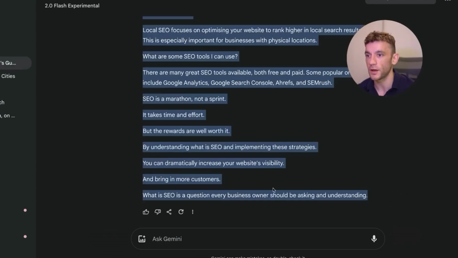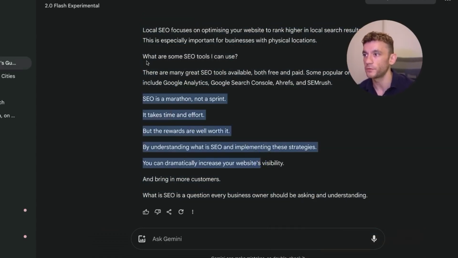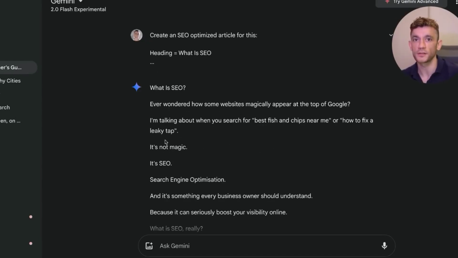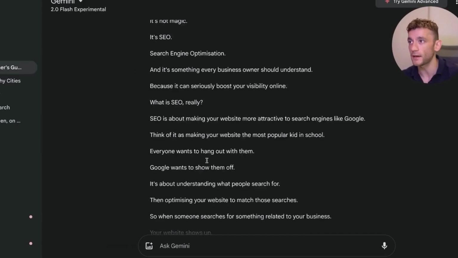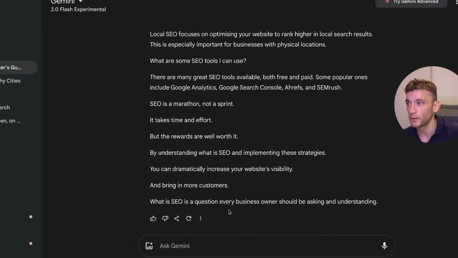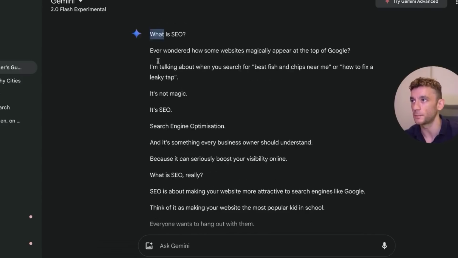So I'm just going to grab this text, see how long it is. So it is 650 words. Content itself is nicely written, nicely formatted, etc. The content itself is not as nicely written as, say, something like, I would say, Claude, but it's not bad at all. It has followed the instructions. It generated it extremely quickly, and that really doesn't require much editing at all. When I look at the content, it's better than most stuff that I've seen.